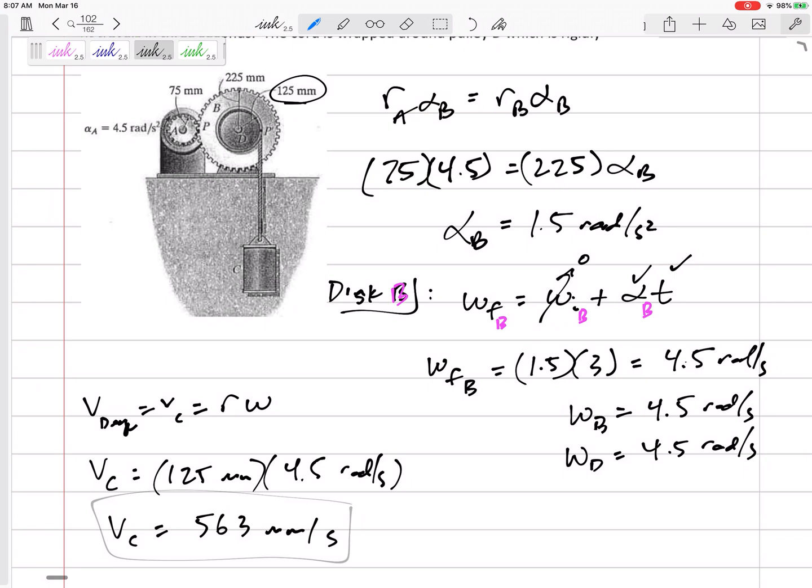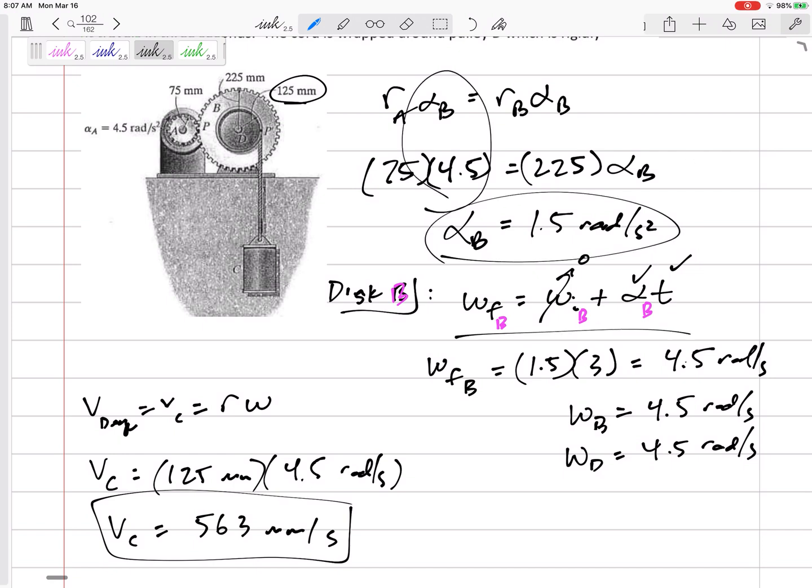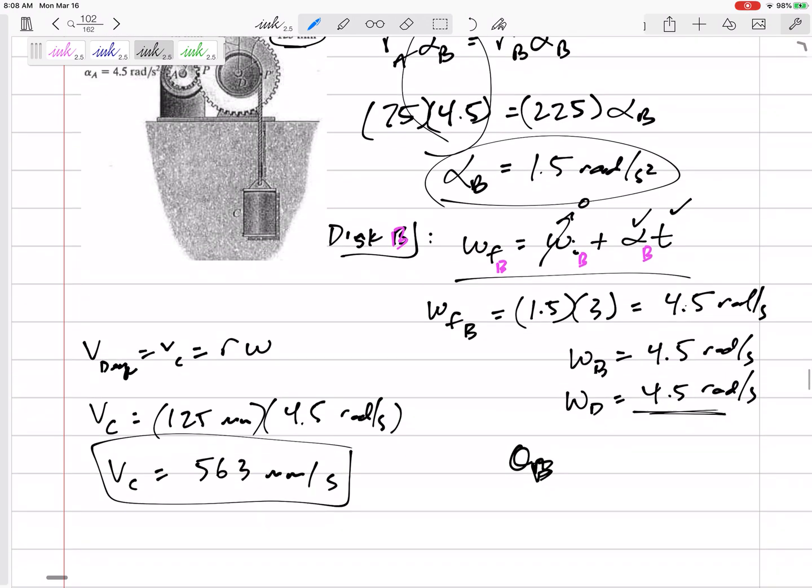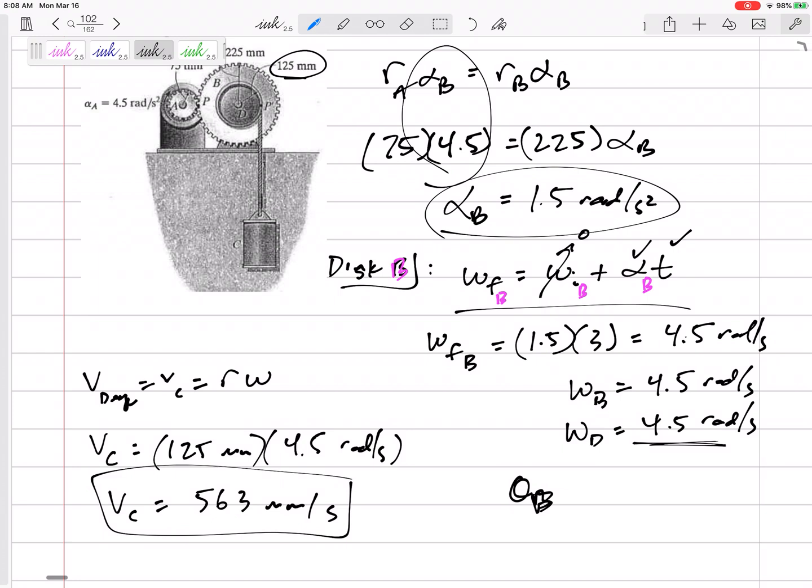So let's look back and see what I did. I decided to do my math at B, so I jumped that alpha of A to an alpha of B. I did my constant angular acceleration for B, and then I took that and I jumped it to the linear velocity for the cylinder C. Then it also asks for the distance it travels. Okay, well, how about I find the theta that B goes, and then I can kind of convert that to the distance that the cylinder goes.